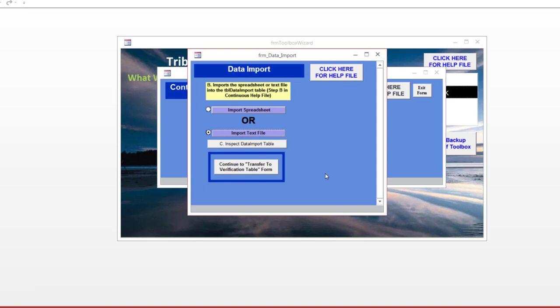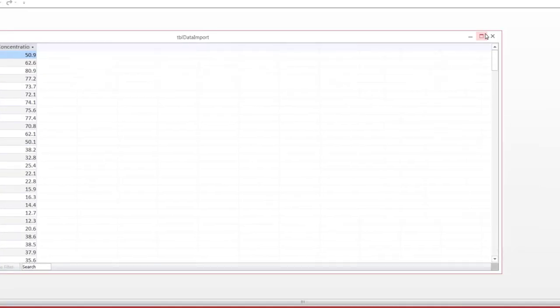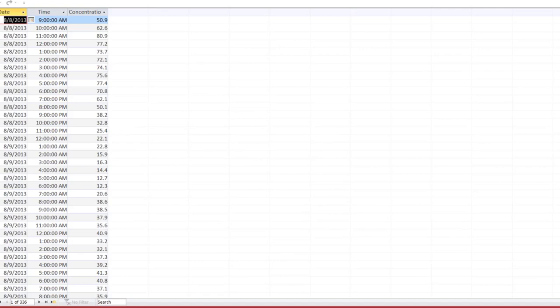So we move on to step C, and that's taking a look at the data inside of the toolbox. And notice this is a gray button, so we can click on it multiple times. So I'm going to click on Inspect Data Import Table, and that's going to show us that first table in the process. So let's take a look at it and make it big. So let's take a look at the text file first.